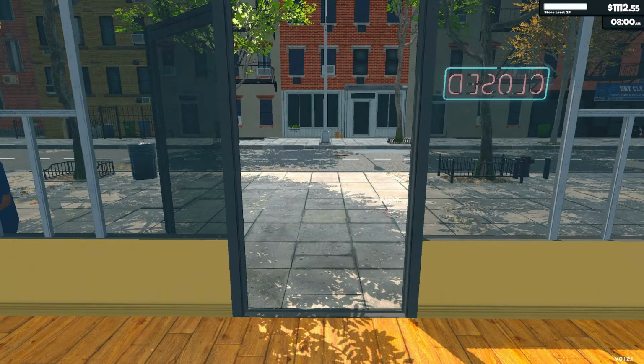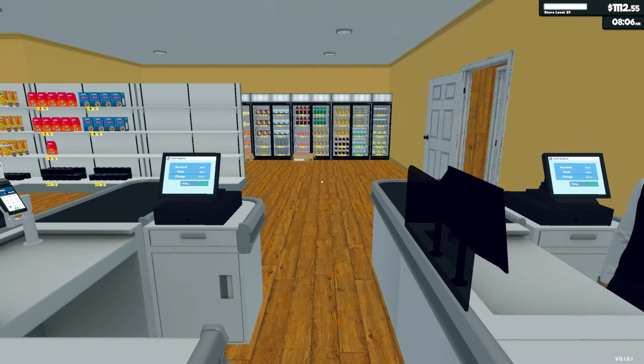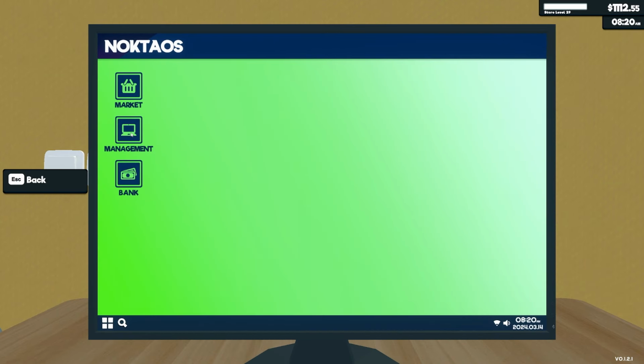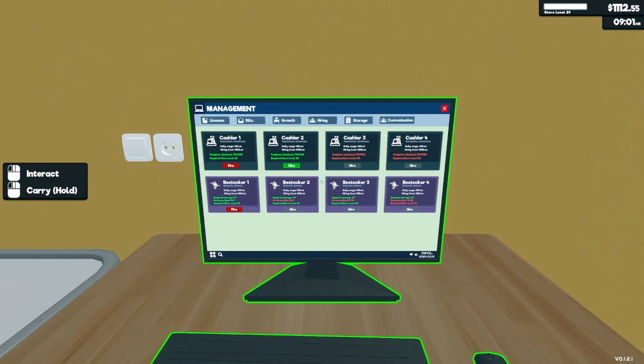So let's go ahead and open up the store. Now, one of the things that I have to do is play Stock Boy. The reason is as we progress in the game, I was watching Cage play and he pointed out, and I'm glad I watched his video, that you have to complete so many checkouts on the register in order to open up the next cashier. So I've done 719, so I've got to run the cash register for a while.